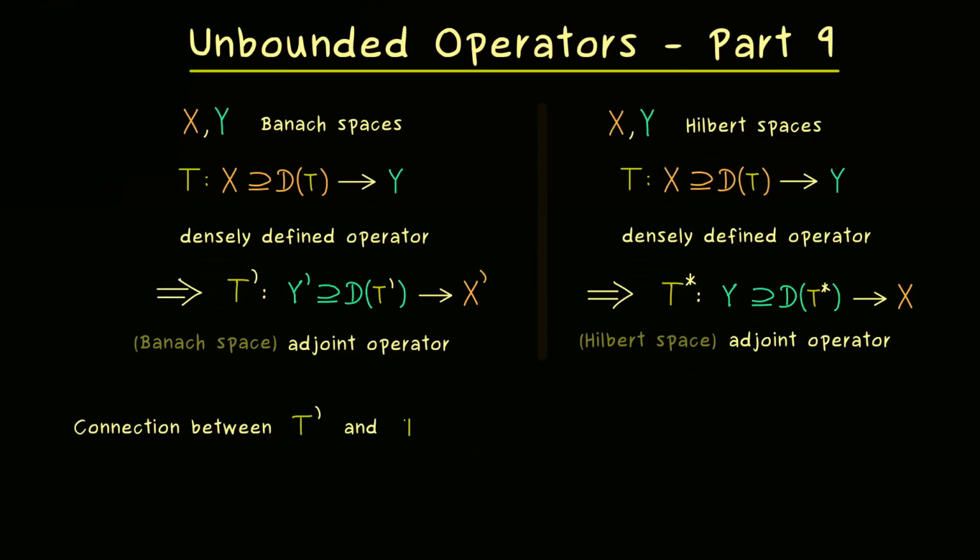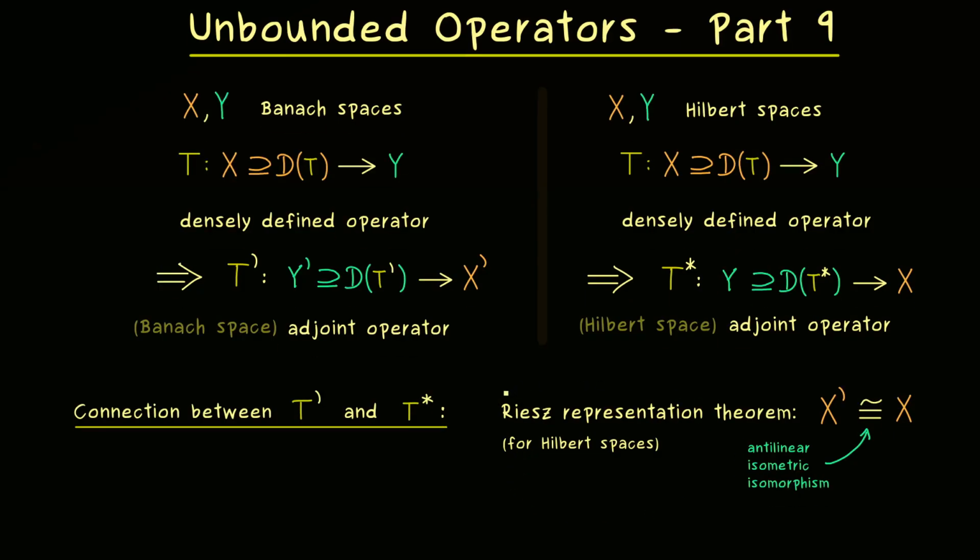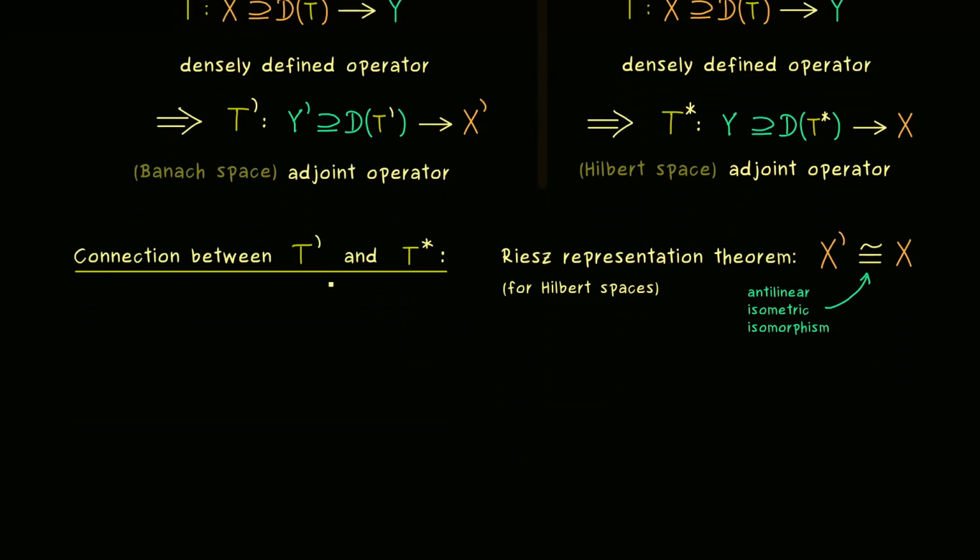The connection is immediately given by the so-called Riesz representation theorem. This one tells us how the dual spaces look for Hilbert spaces. They are quite similar because we find an isomorphism between X and X prime if we have a Hilbert space. Indeed, this one we have proven in the functional analysis course. More precisely, what we have here is an antilinear isometric isomorphism. And there antilinear means conjugate linear, so it only matters for complex Hilbert spaces. However, for these we have a complex conjugation involved, which we cannot just ignore. In fact, in examples you will always see this complex conjugation when we talk about T star, but not when we talk about T prime.